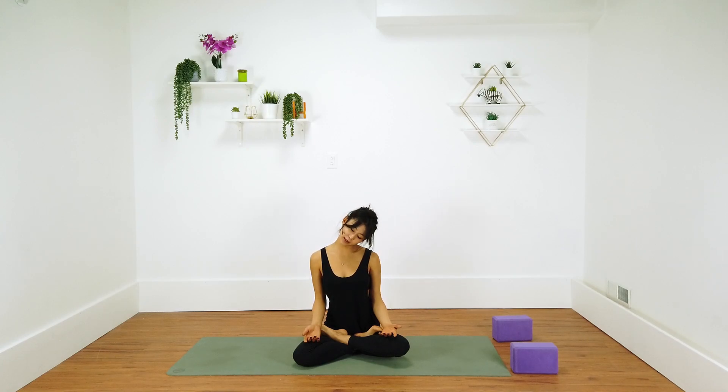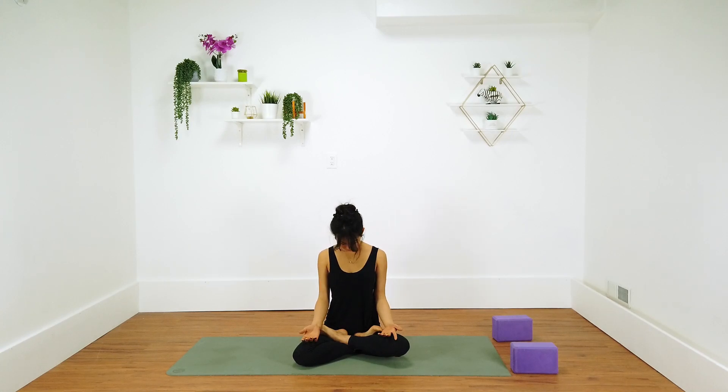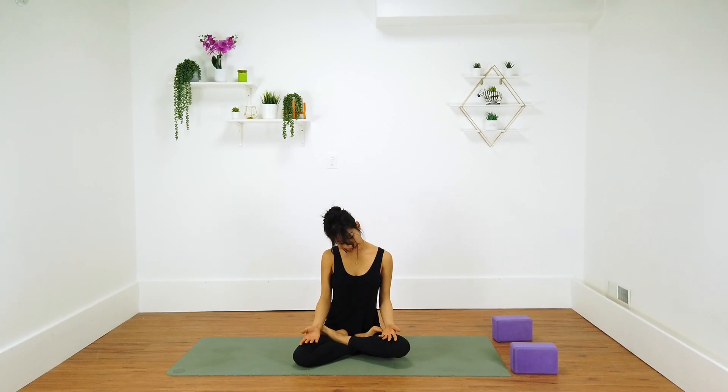All these micro movements — you're going to feel a huge difference in your posture. Broadening through the collarbones, then relaxing your hands on top of your thighs. Make sure both sit bones are rooted. Close your eyes and just take this moment to kind of roll the neck. Especially if this is early morning for you guys, just waking up. Especially if you're a side sleeper, we tend to sleep on one side more.